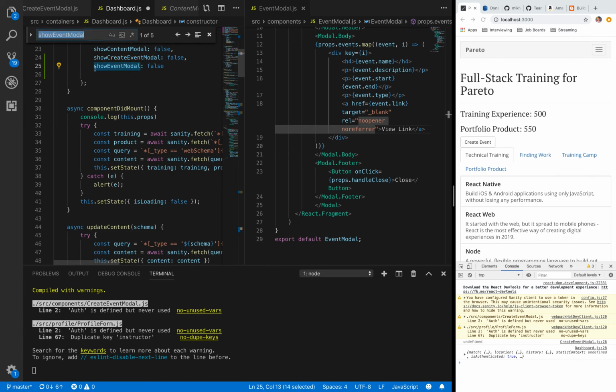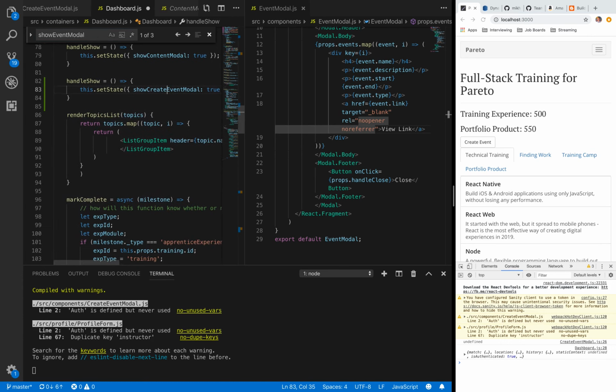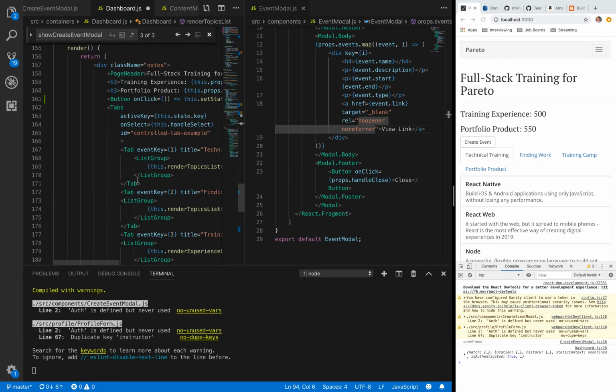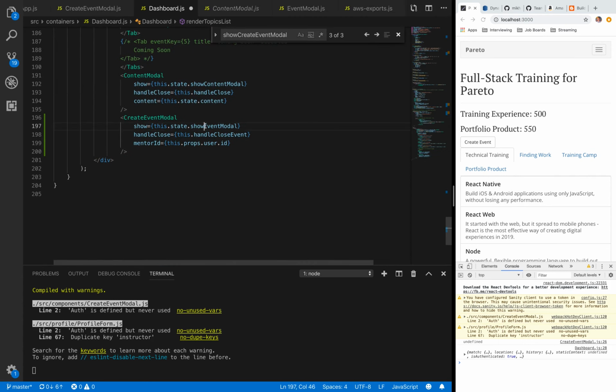So let's find all of these. Handle close event, show create event modal. And then we're going to import the event modal here below all these, and we're going to pass in events as this.props.events.